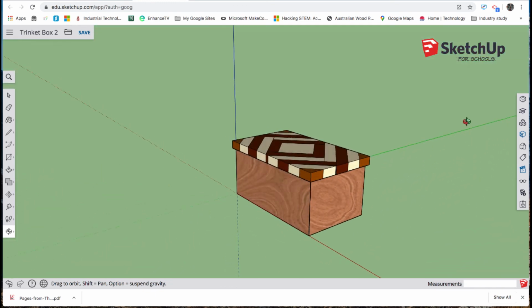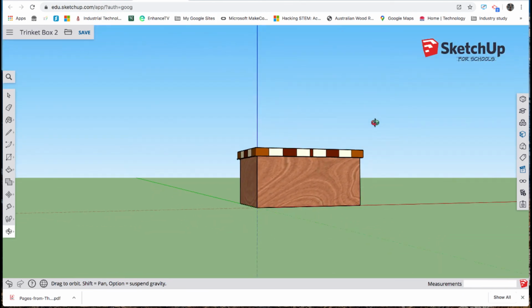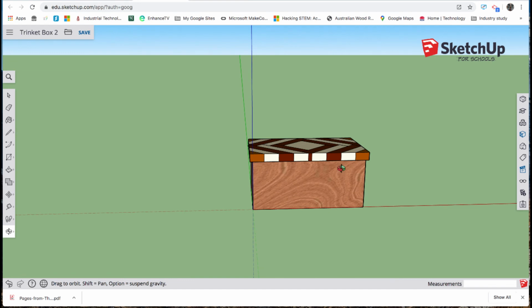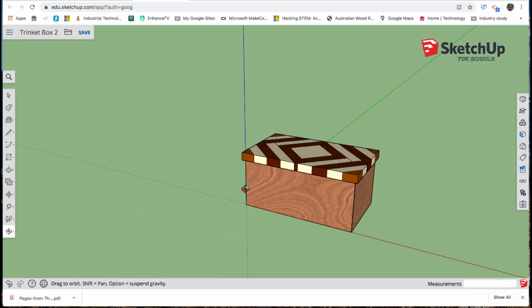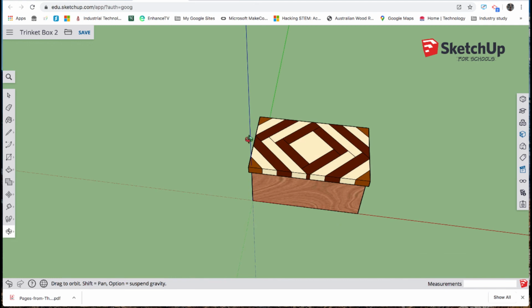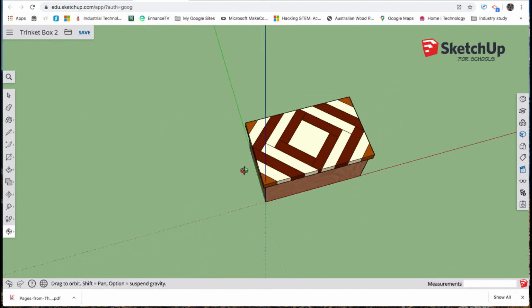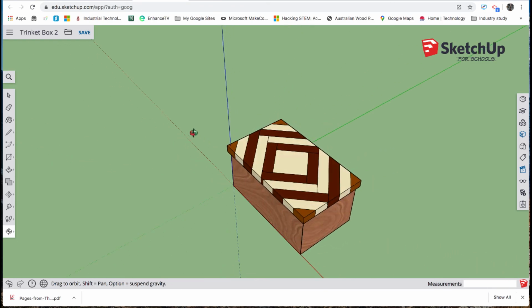Now the good thing with that is, now that I'm looking at it, I'm going, you know what, when I make that in the real world, I might design that again and give it a little bit more of an overlap. I've only given it 5 millimeters all the way around. The other thing too is you might then go, maybe I don't like those colors, and you could change it that way.